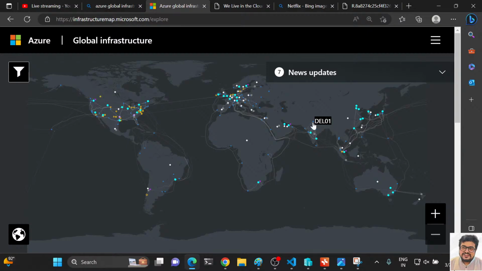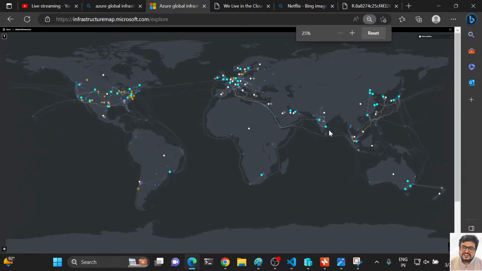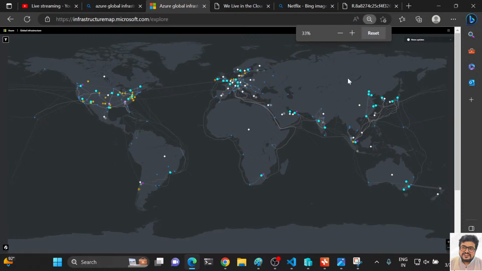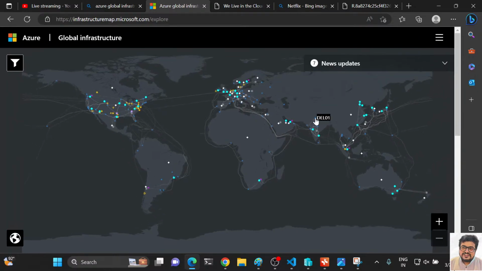So for example, in India, if you try to see the small blue dots, this is the maximum zoom I can get. Are you seeing it is showing Delhi? Let me bring it back to 100%. Delhi, Nagaland, Hyderabad, and Bangalore also have edge locations. Edge locations are not huge data centers, they are small data centers. One purpose of edge locations is for these edge servers. Are you clear on this, sir? So that you can build any OTT platform like AHA or Hotstar on Azure.